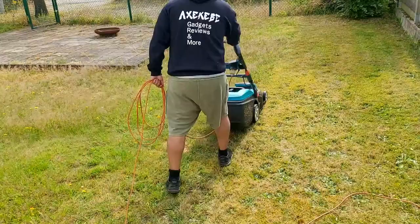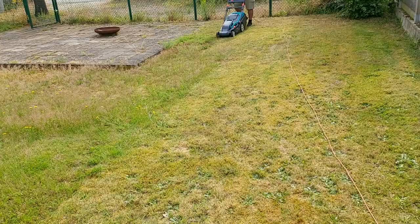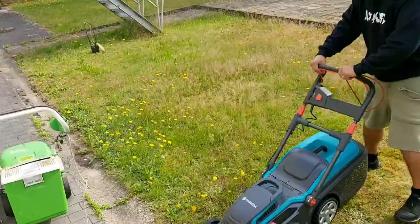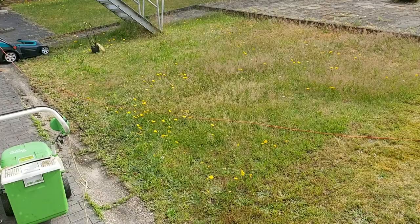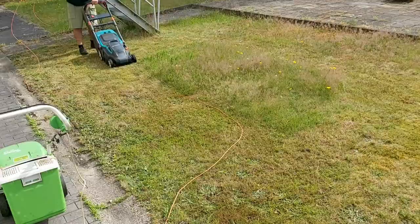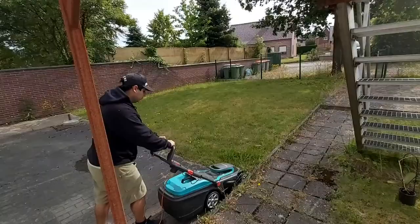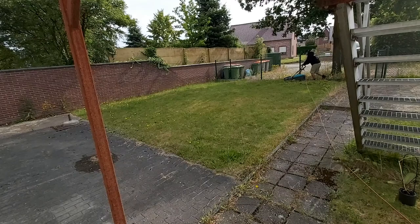In my humble opinion an electric lawnmower is a very good replacement for a conventional lawnmower, but only one thing bothers me — you always have to take into account the cable. Unlike petrol in the past, which you always had to add or make sure you still had at home — and usually you ran out at such a critical moment when you were in a hurry. Also a battery-powered lawnmower is very useful, but you should not forget that with a battery you cannot always mow for very long. You usually need a second battery for extended use, and the power decreases as battery strength gets weaker.